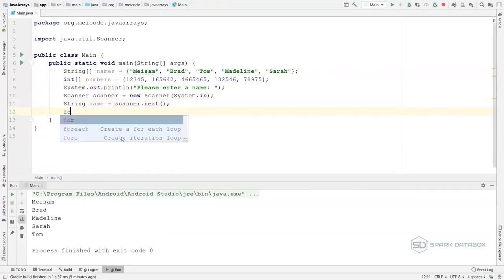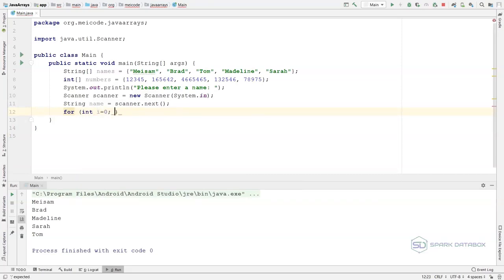Then I'm going to create a for loop in order to search for the name that the user has entered. I can say int i equals 0. We have seen this for loop a couple of times, so I'm not going to explain that much, unless i is less than our array's dot length and i plus plus, which increments i by 1. Let's put an if statement in here.